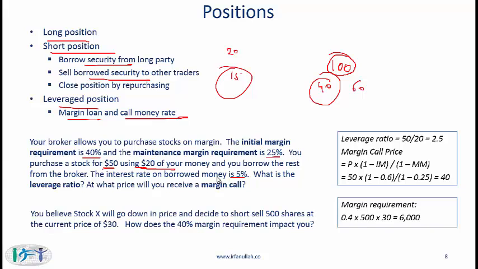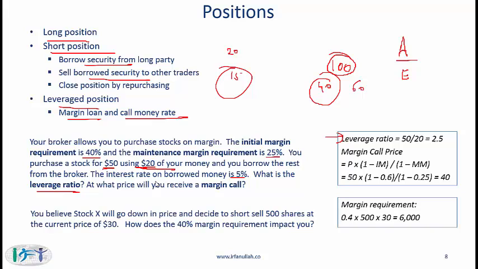That's just given. What is the leverage ratio here? The leverage ratio would be the price of the stock, 50, divided by how much money you put in, 20. So the leverage ratio is 2.5. Notice that this is the same as leverage that you discuss in financial reporting. In financial reporting, leverage is equal to asset over equity. In this case, the asset is the stock and equity is how much money you are putting in. So same term, essentially the same formula.